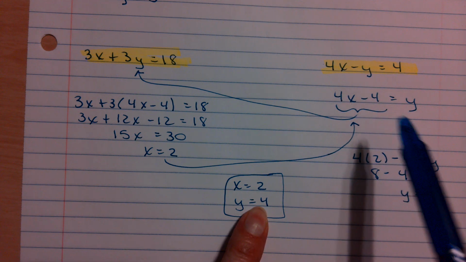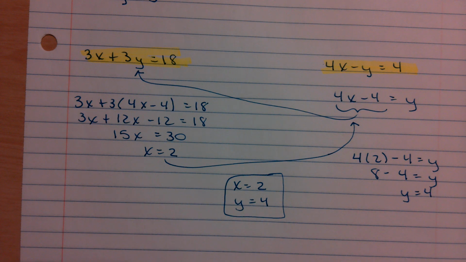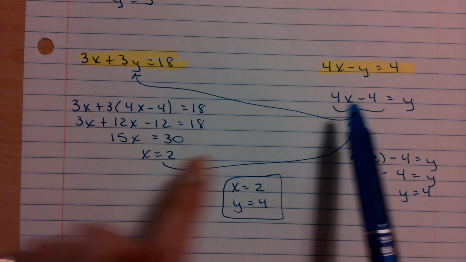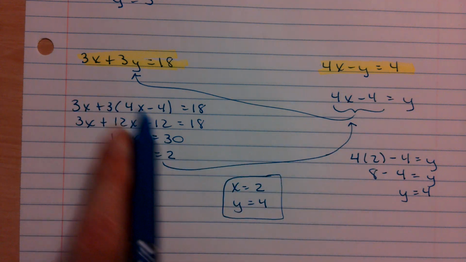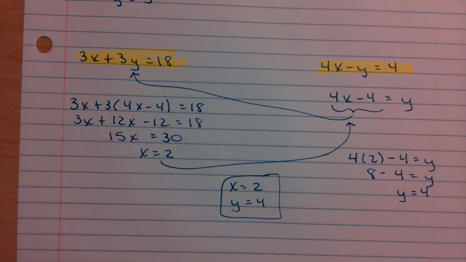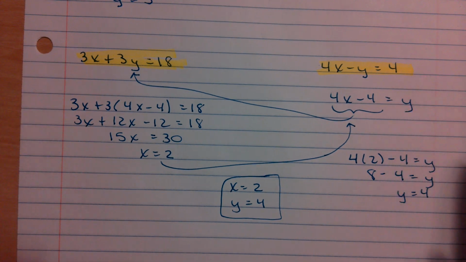And I'm just doing that in my head, but you can always check it with your calculator. Not all numbers are this nice. So the idea here is solving, and then you're working back and forth. Like I said, all the work is below the problem, and then you end up with an x value and a y value. And again, don't forget to go back and check it in both of those equations from the beginning.